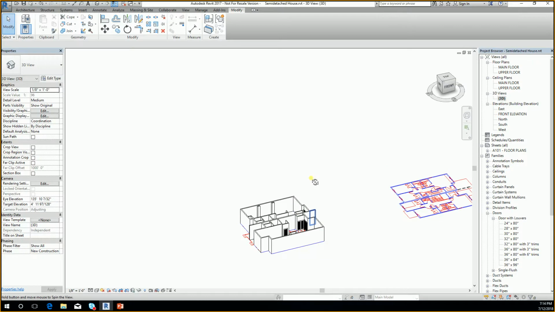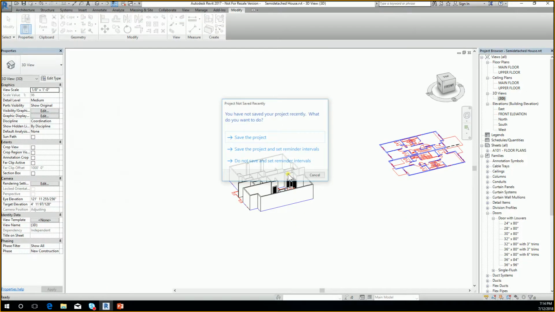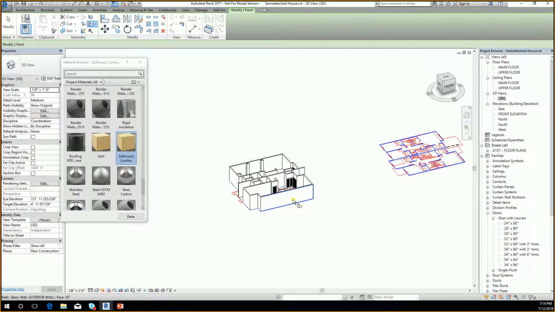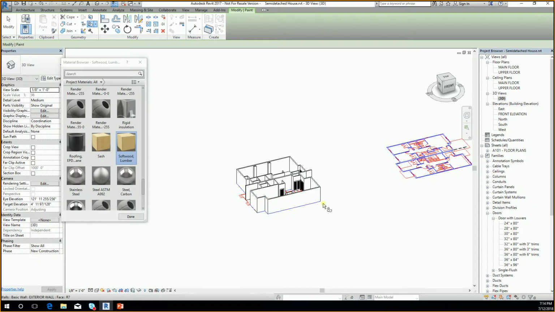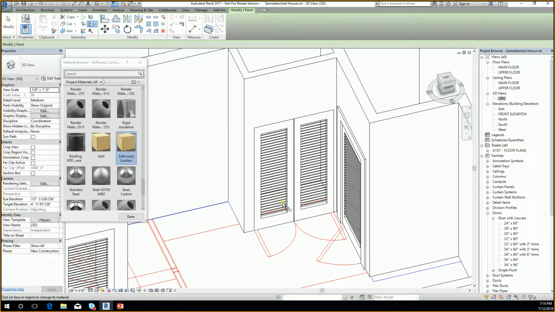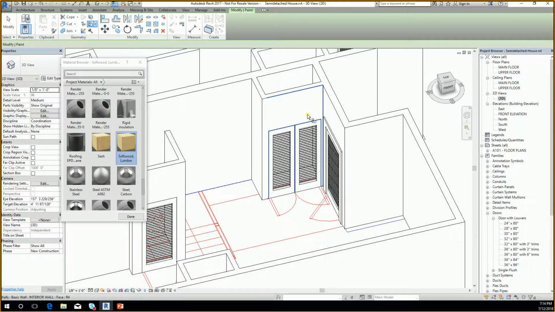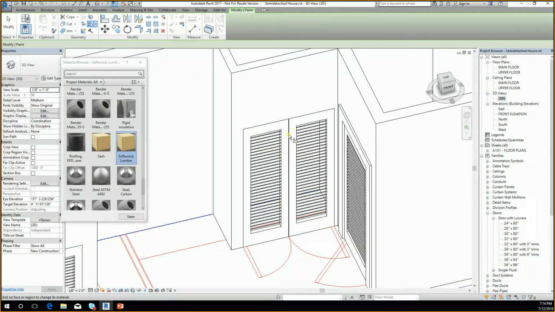So I'm gonna use the Paint command, and I'm gonna apply some material to the exterior of the exterior walls only. But I wanna just show you what I mean when I say you can't apply paint to a door. If you see here, it won't let me because nothing becomes blue when I'm over the door.